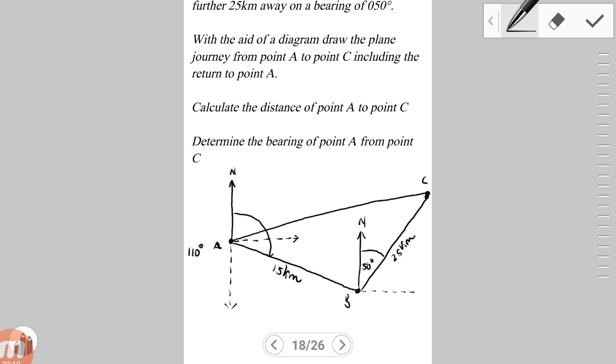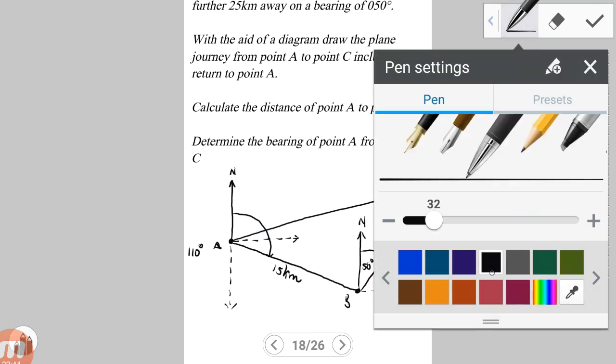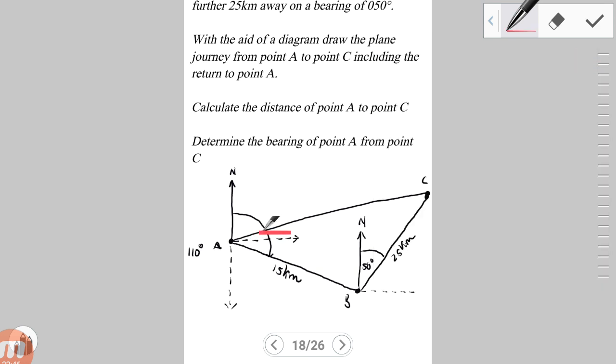All right, so we would have established here that all of this angle here is 110. Let's see. Okay, we would have known that from here to here is 90. From here to here, that's from north all the way to east, would have been 90 degrees. So let's just use a different color ink to make an indication here. So all of this angle, including these two little pieces here, would have been 90 degrees.